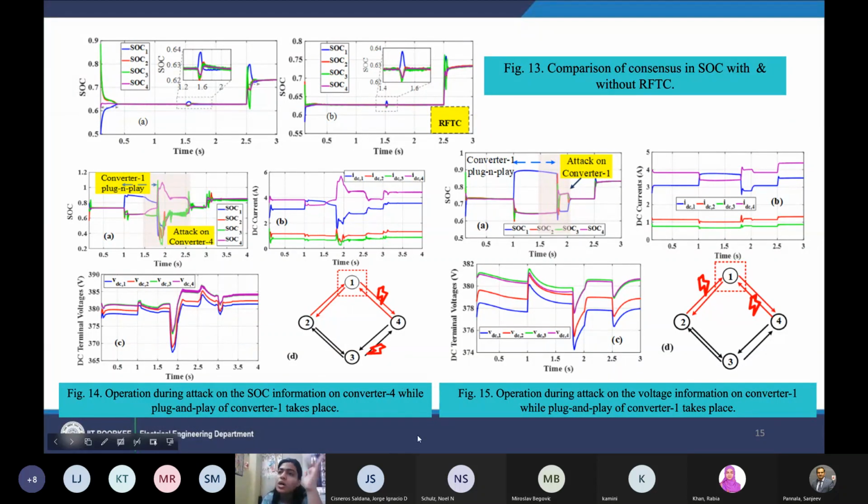And subsequently, there is a load change. The basic idea was to show the readers or the reviewers that there is no false trigger. The thresholds are set in such a way, and moreover, we have used filters so that a false trigger does not happen. Ma'am, you can move to the next slide.